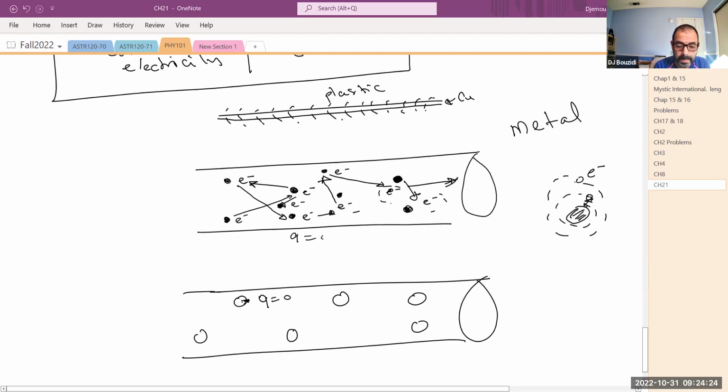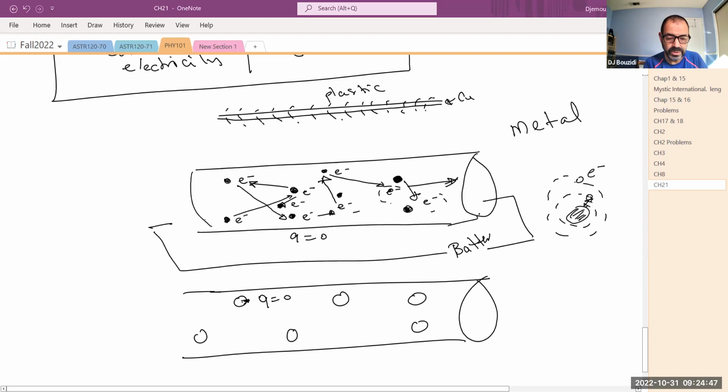And by the way, it's still zero in the metal too, except it's an average zero. One of them moves, the other one is replaced immediately. So on average, it's still zero no matter how you look at it, as long as there is no electric potential, as long as there is no battery. If you take this one and put it in a battery, then the charges start to move. This one will move across, the battery pushes back, so the wire stays neutral as the charges are moving, because the minute one of them leaves the metal, another one comes in to fill the gap, and everybody will move accordingly so that the atom stays neutral.